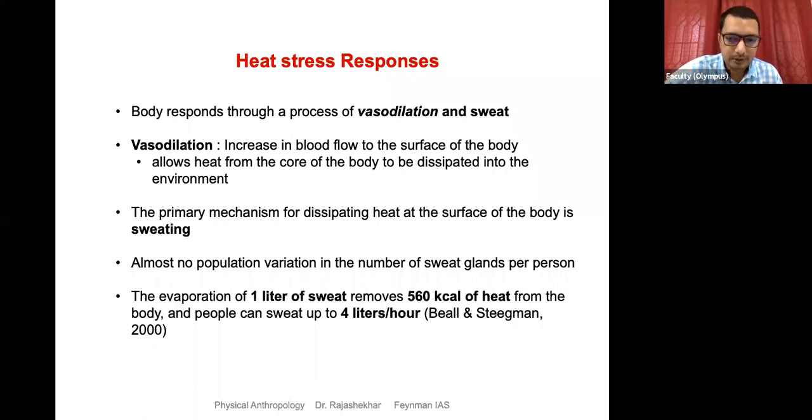For example, Cynthia Bial and other colleagues' study in 2000 showed that there is evaporation of 1 liter of sweat. When you release about a liter of sweat, it removes 560 kilocalories of heat. A significant amount of heat is released per unit volume. And in extreme conditions, we can sweat up to 4 liters an hour. Imagine what happens. It's like you're taking a bath. Some people do have that, right? They normally get wet when they're exposed to heat like that.